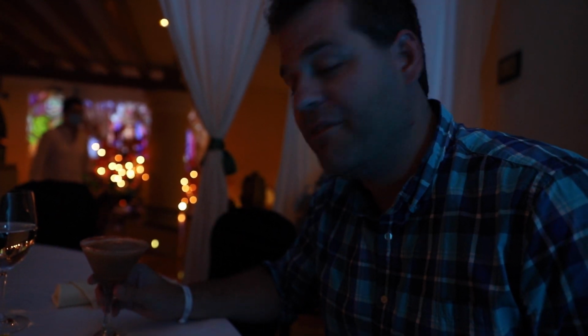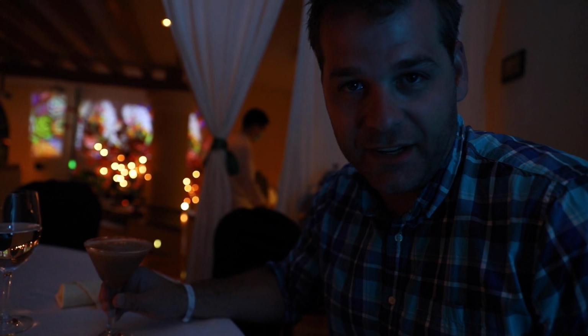So I came in tonight wholly prepared for like a margarita, because one does that. But then it was suggested that we try a mezcal one. Now I'm not a big mezcal fan. However, this one is pretty decent. That's saying a lot for me to give that compliment to mezcal.